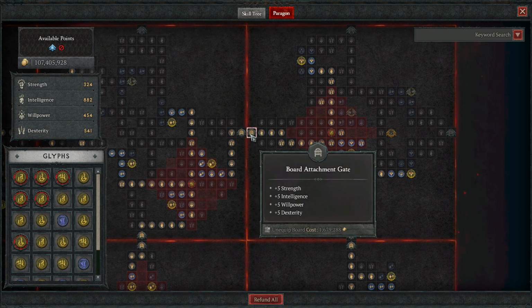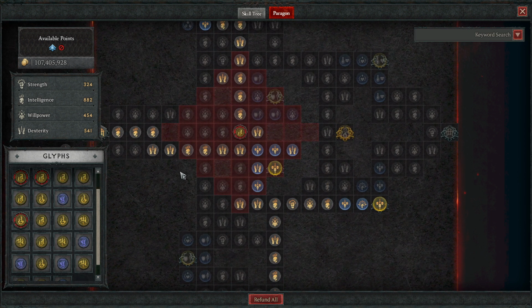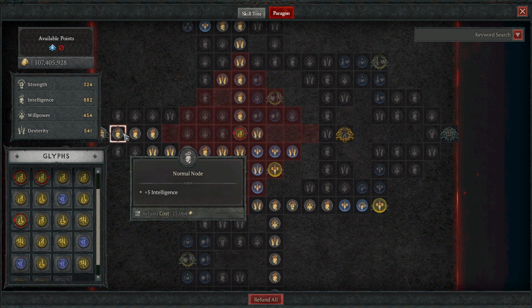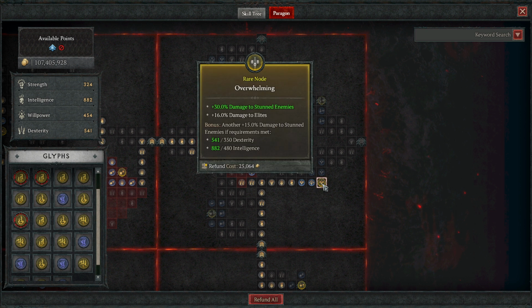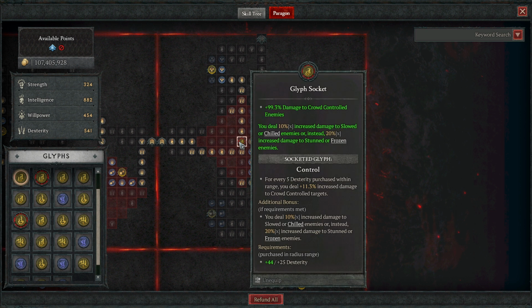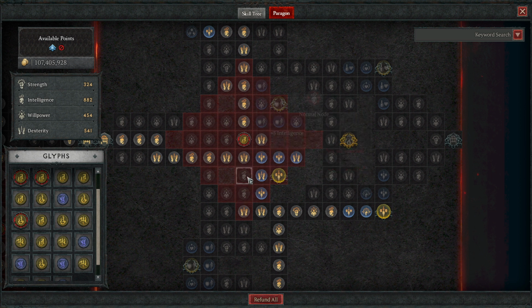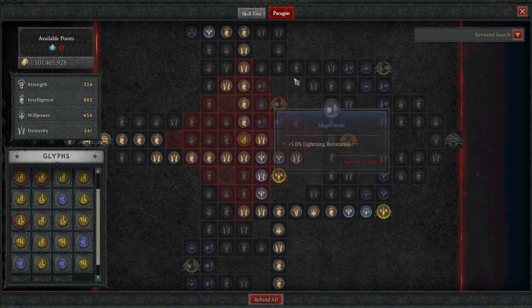First and foremost, go right, go through this board gate, and here we have Static Surge. This build is all about killing enemies with a stun, so this is a very important board. Head straight to the glyph slot, make sure it's arranged so that Overwhelming is in the bottom right, and at this glyph we want Control. Again, damage to stunned is everything, so certainly grab it. We want to get a little bit of extra dex too, as powering it up is a really nice thing to do here, so make sure to do that.